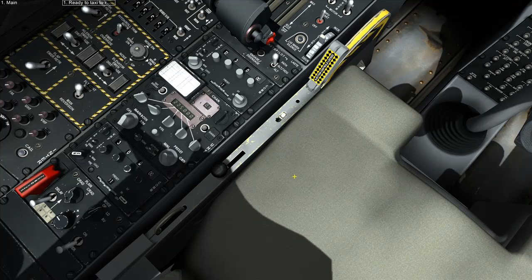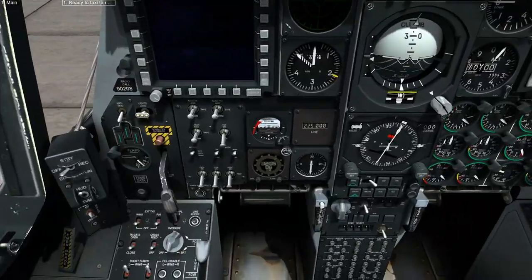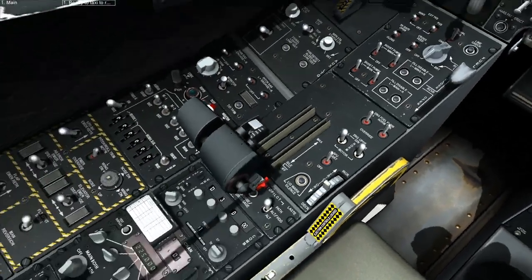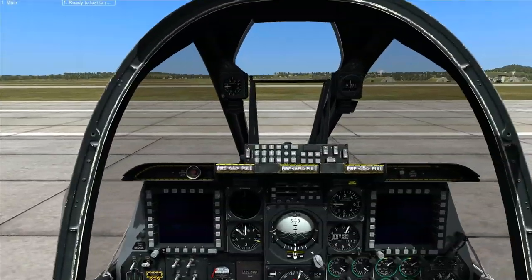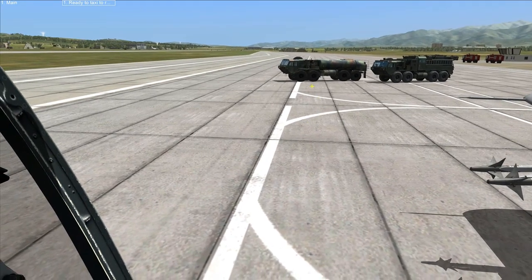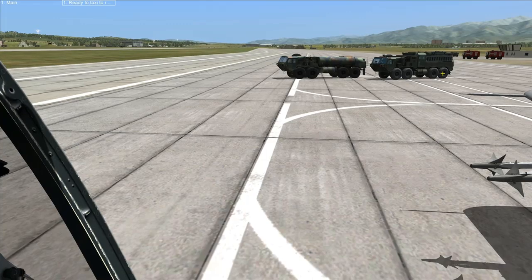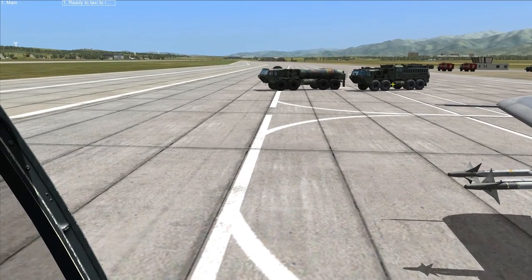We're not going to continue with the startup here, but we're going to talk to the ground crew, and choose some of the ground crew services and show how to communicate with them. Well, the first thing to note is, in order to communicate with the ground crew, we've got to have a couple of vehicles on the map and at the runway, and I've just parked them here beside us so we can see what they look like.